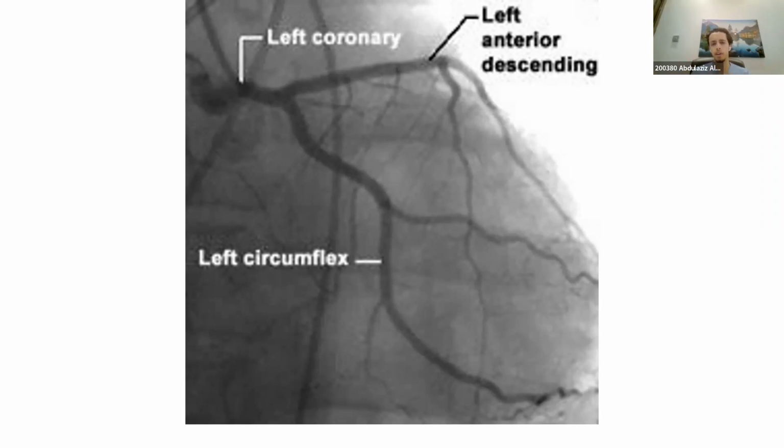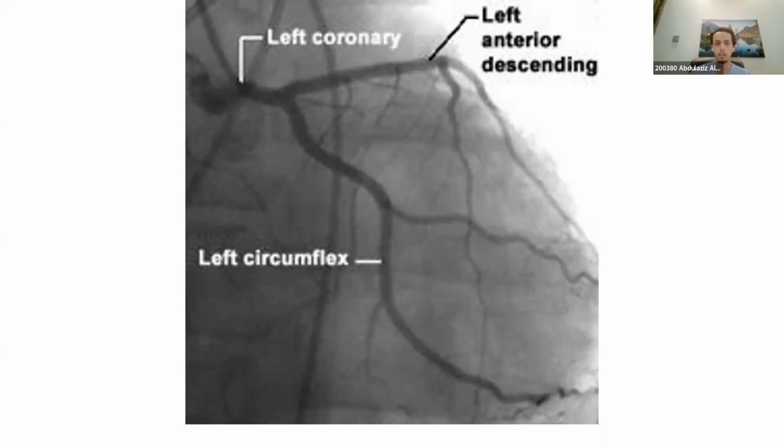Looking at this picture, it is a 2-dimensional image. You can't really understand the orientation of the heart unless they tell you exactly where it is. So we can see the left coronary artery. However, from your images, you would think that because this is moving inferiorly, this is the LAD, which I understand why it's confusing. However, the orientation of the heart is lateral. This is a lateral image.